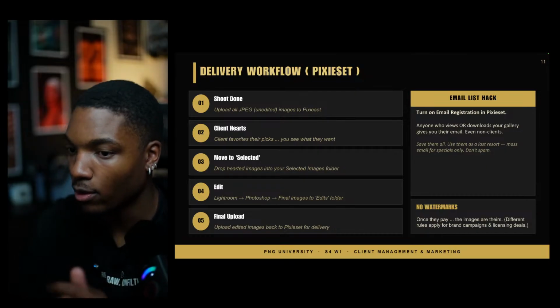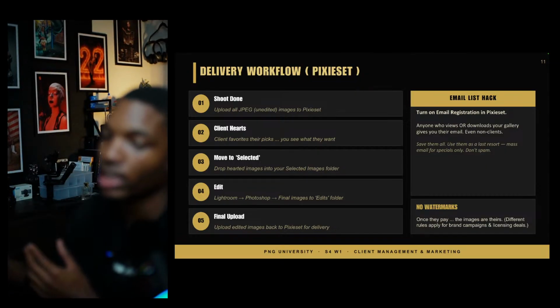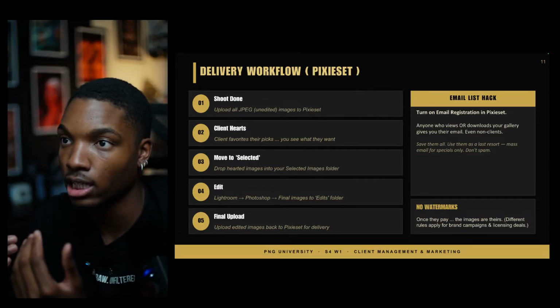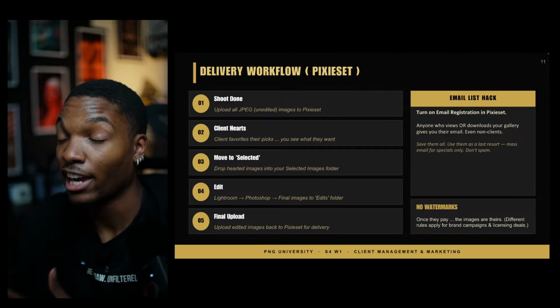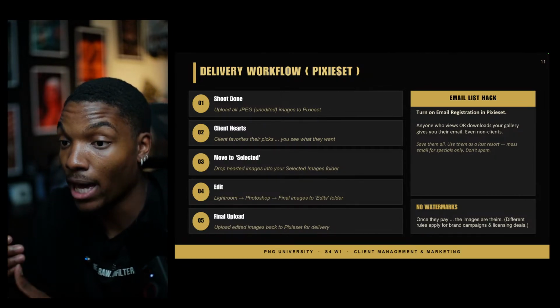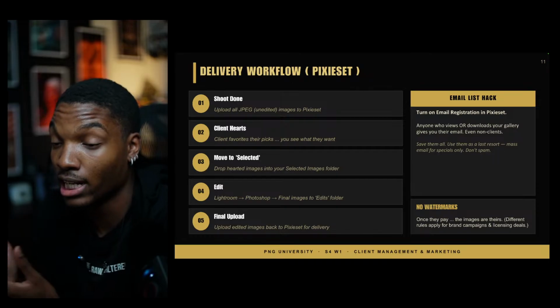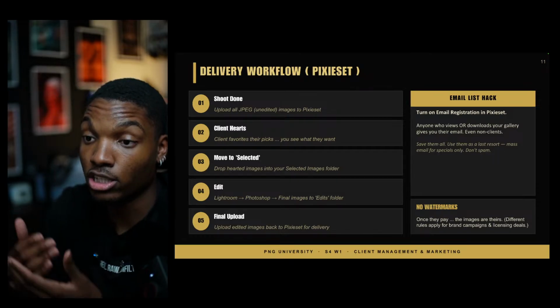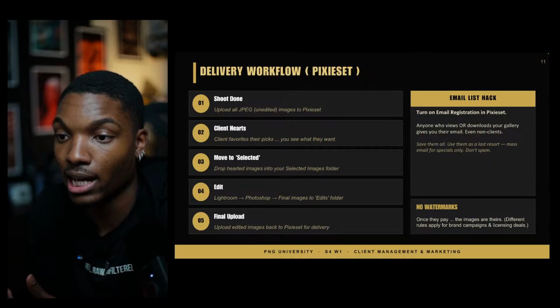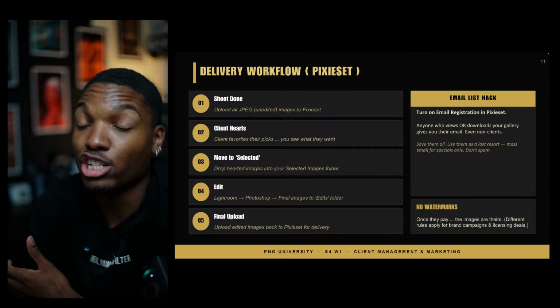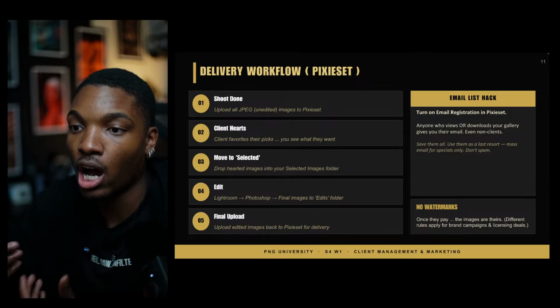Every one of those shoots is gaining him awareness, but they're also gaining him experience points, because he's encountering so many different clients and so many different people at a rapid rate. He's getting better at conversing with people, approaching people, and talking to people. He's getting better at marketing and managing himself when it comes to clientele. And he's getting better and more confident at shooting in his settings.